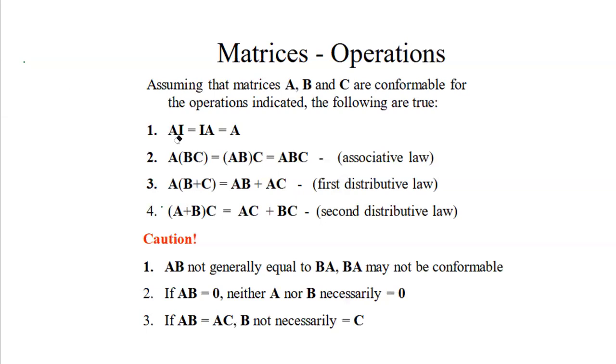So to multiply a matrix by the unit matrix, it's the same as putting your unit matrix in front. The matrix remains unchanged. The associative law holds for matrix multiplication, right? It doesn't matter which pair you multiply first. Same thing with the distributive law. You have a matrix multiplied by the sum of two others, but it's the same as the matrix multiplied by one plus the matrix multiplied by the other, right?